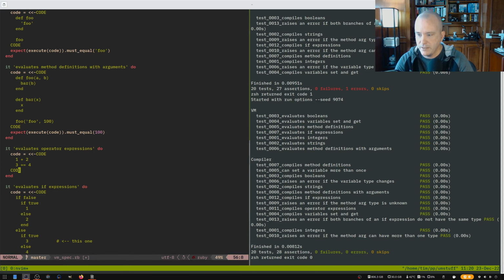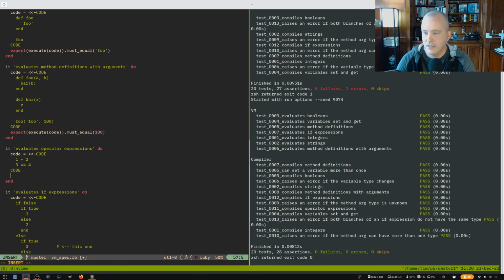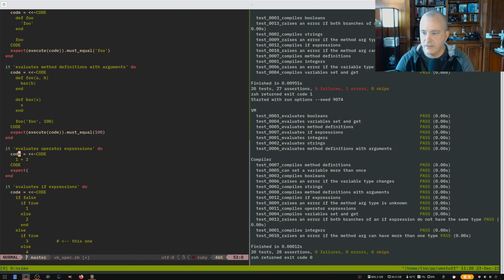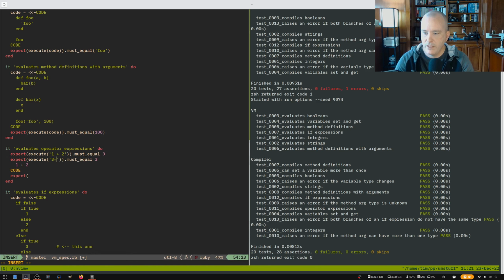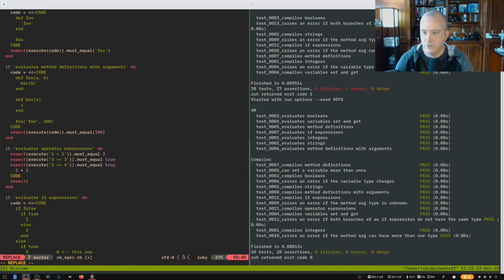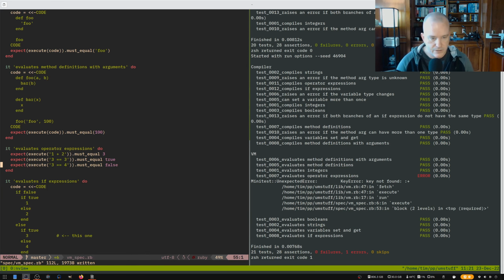I should have copy pasted it. Expect, I guess I need to do these one at a time. Expect, execute 1 plus 2 must equal 3, and then we'll do 3 equals 3 is true, and 3 equals 4 is false. And those are the tests I need to work with the VM.